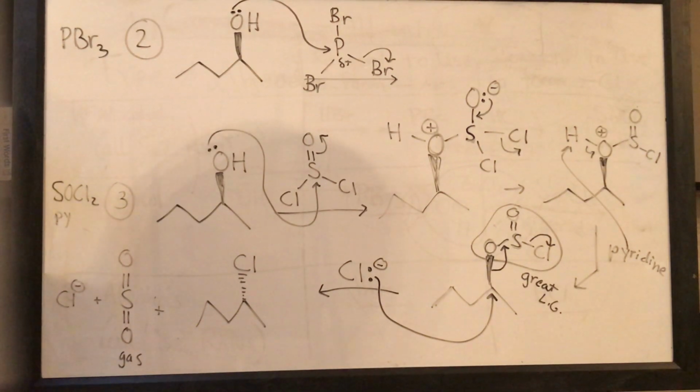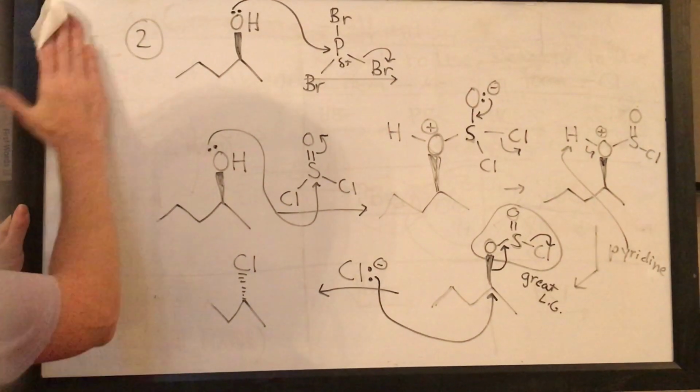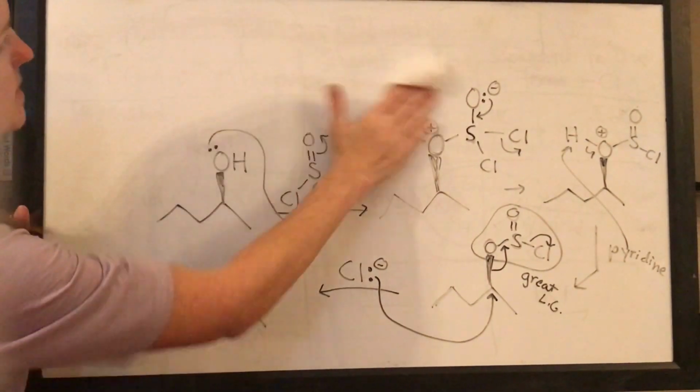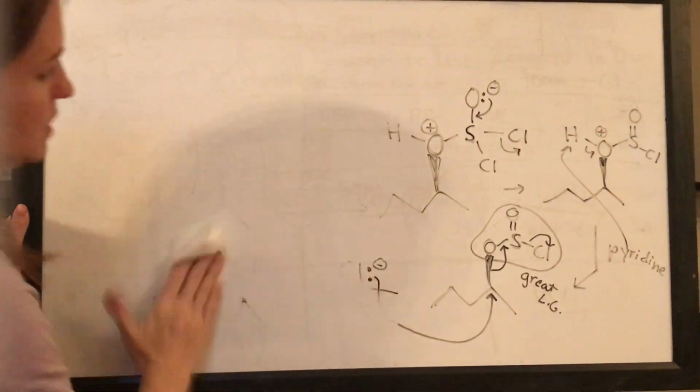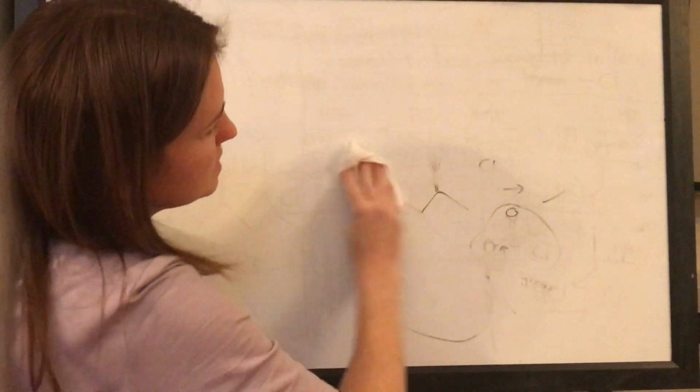Okay, so those are our mechanisms. So now it is time to try problem 6 on the worksheet. Why don't you take a minute, pause the video, see what you can come up with for all of those different reactions. Instead of telling me what forms, you're supplying the best reagent. And as you do that, I'll clean off the board and put my answers up here.